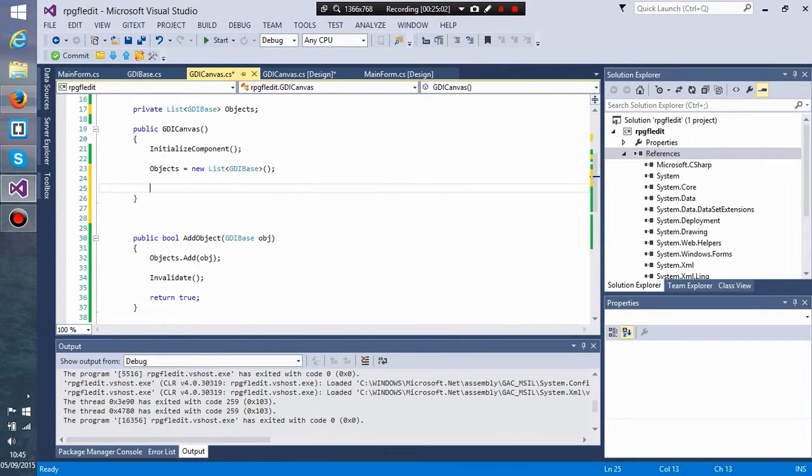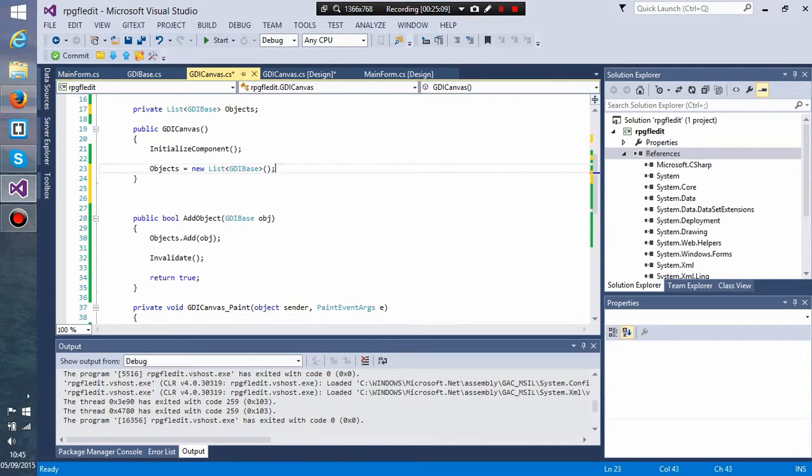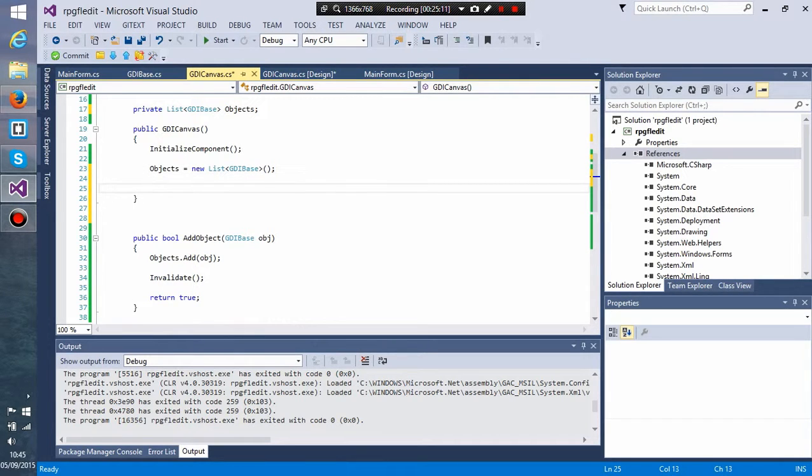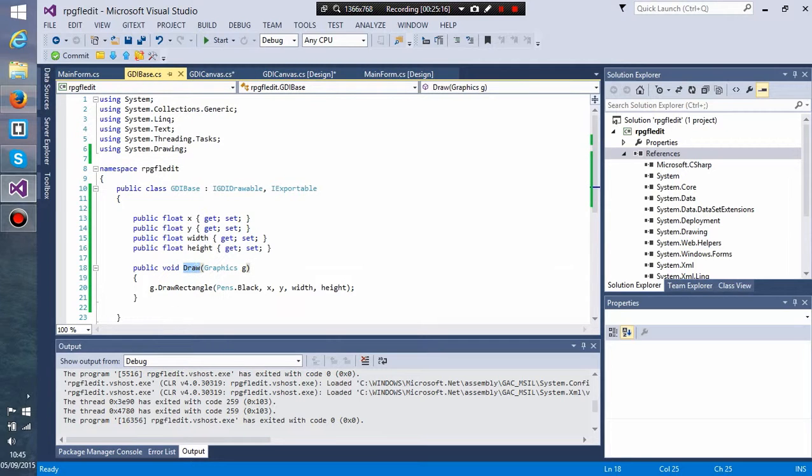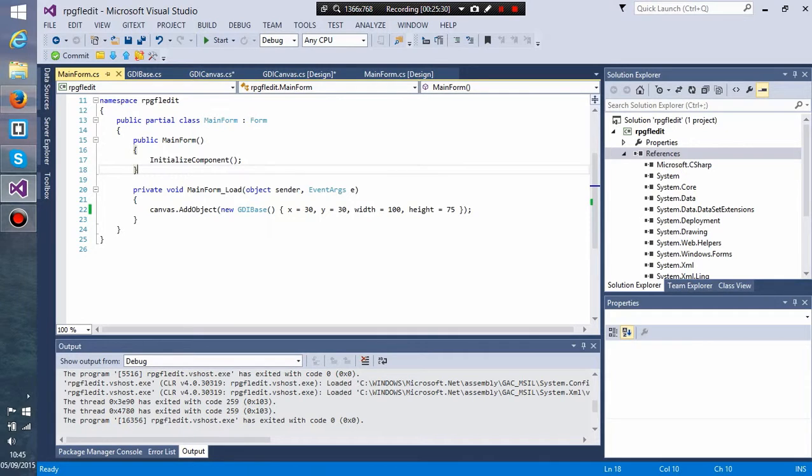That particular implementation, which is Microsoft's implementation, can only reflect and parse objects that don't have any functions in whatsoever. And because GDI base has a function called draw, or method, whatever you want to call it, it won't export. It will refuse to export, it won't like it, and it will come up with an error. I can even show you.